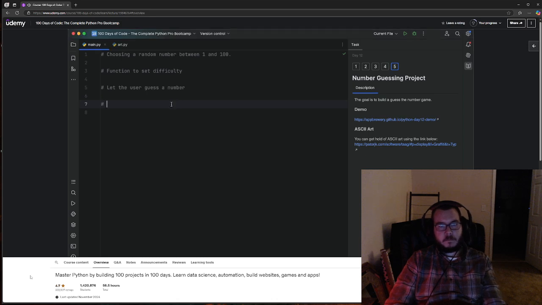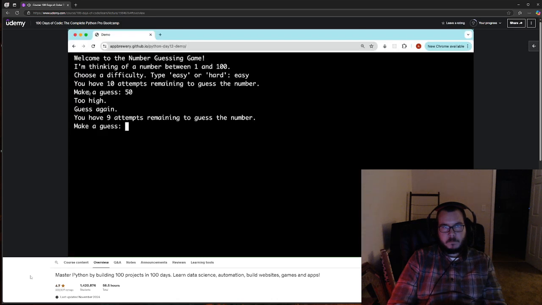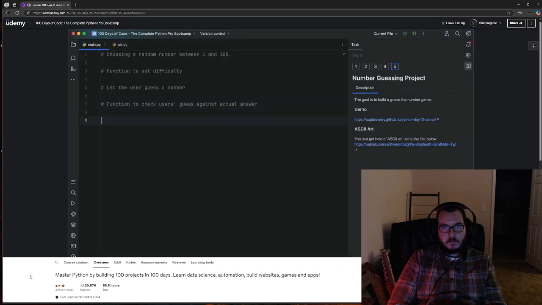So probably a function to check users' guess against actual answer. Now notice how every single time I make a guess, my number of attempts go down. So we also need to track that, right? Track the number of turns and reduce by 1 if they get it wrong.